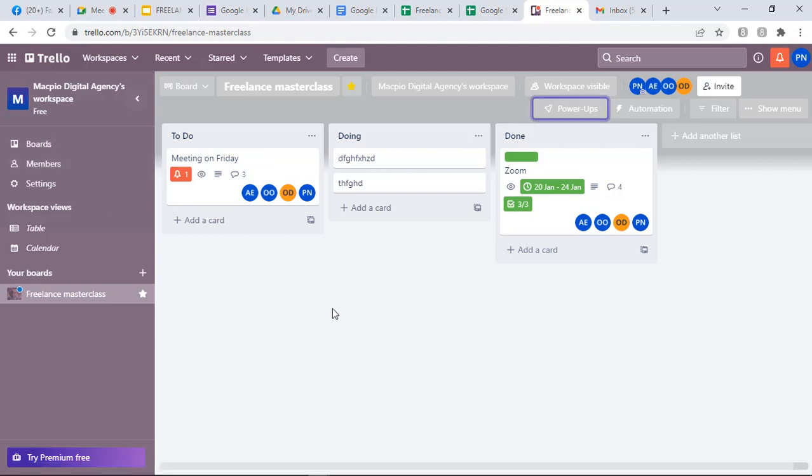Now on this notice board, remember I made mention of A4 paper. Now the likeness of that A4 paper is what is called lists. Lists on Trello. So list is what you use to categorize things on your board. In this case, this is a to-do list, meaning you are yet to attend to these ones. This is doing list, meaning this is what you are doing presently. This is done list, meaning these ones you have attended to and you have completed the task.